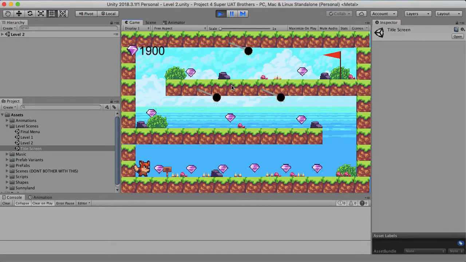So this is now the second level. As you can see, your previous score from the first level is still there, so you don't have to worry about losing your score as you continue on with the level. So this level, I decided to design it a little bit more difficult, and also just running out of ideas, so I just decided to use a lot of blocks. As you can see, I might have made this a little too difficult for myself. Let's see if I can finish this. I should be able to.